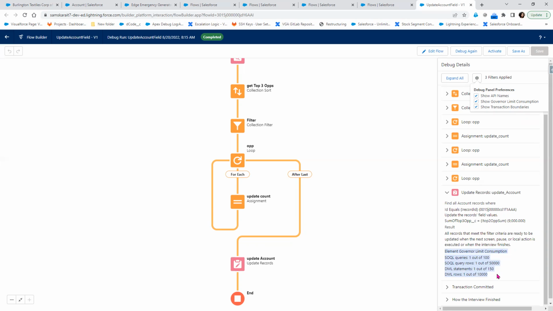Yes. Okay, any other questions? But in real time, it's not best practice to do any DML operation inside the loop.